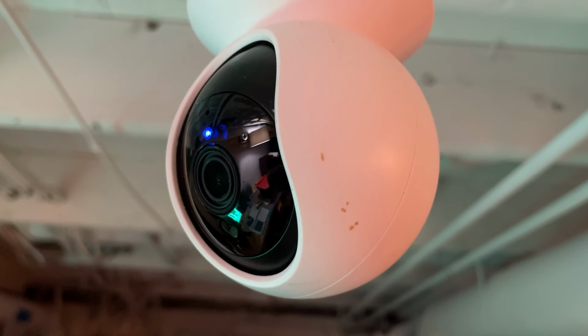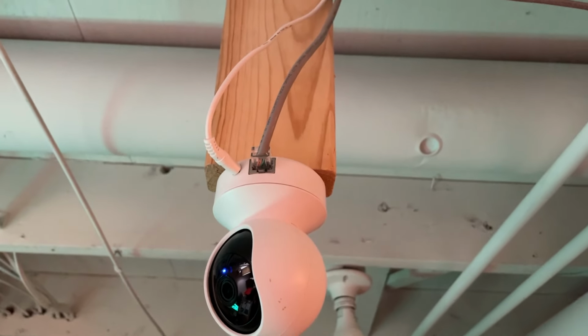One of the tricks that we do is actually have a camera set up that I can look at any time on my phone or my computer at the printer itself.